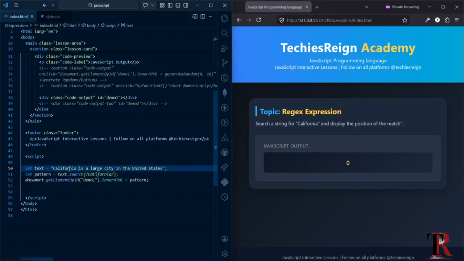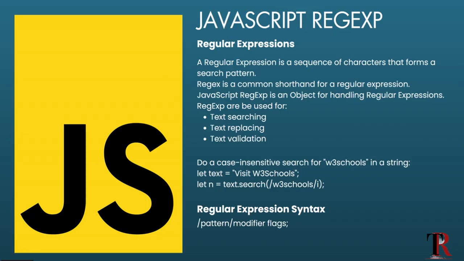So if I change the position, let me say, cut this out or say, "is a large city in the United States," comma, and I put California, you will see that the position definitely now will change, as you can see right here on the screen. So counting will start changing. You can see that now we have 38 and initially we had 0. So to start counting from C, that's the first index position which carries the 0 that we saw earlier. So this is how you can use the regex expressions in order to search for a pattern in a string.